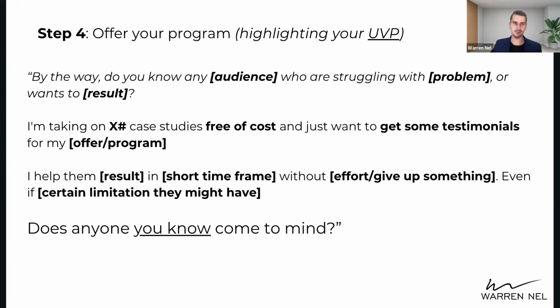You affirm and you say, I help them get this result in this amount of time without effort and sacrifice. Notice the UVP, even if they have this certain limitation that they might have. Does anyone come to mind? Highlight, does anyone come to mind? Not, are you interested? Because that might be a little bit weird or salesy. Hey, I've got this piece of gold that is so life-changing. Does anyone come to mind? Think about that. It would be crazy for them not to either accept that, or at least be like, hey, that's a pretty cool offer, even if it's not for me, right?